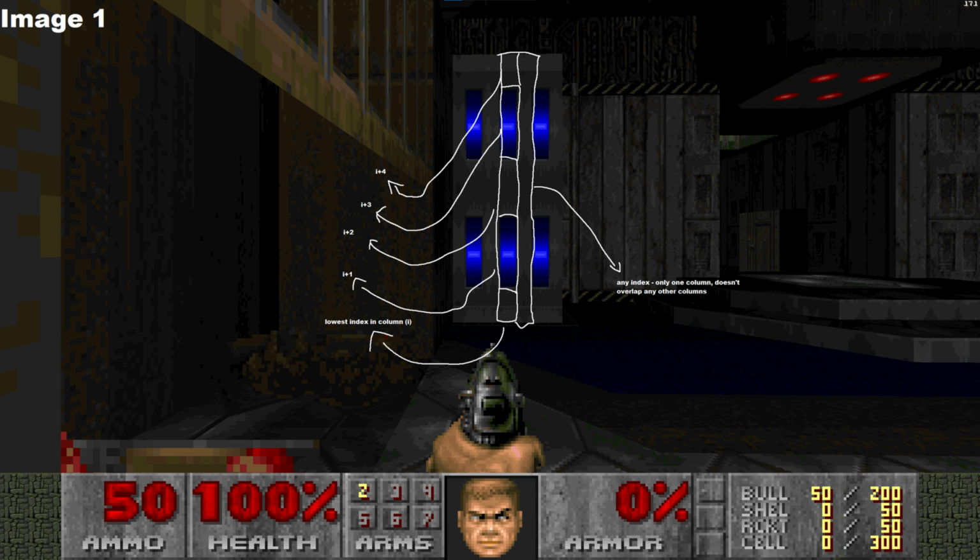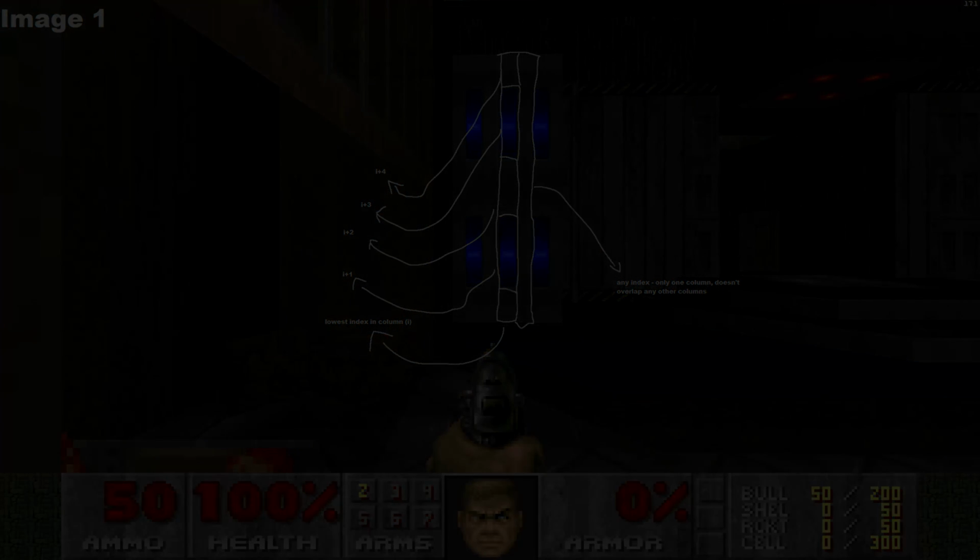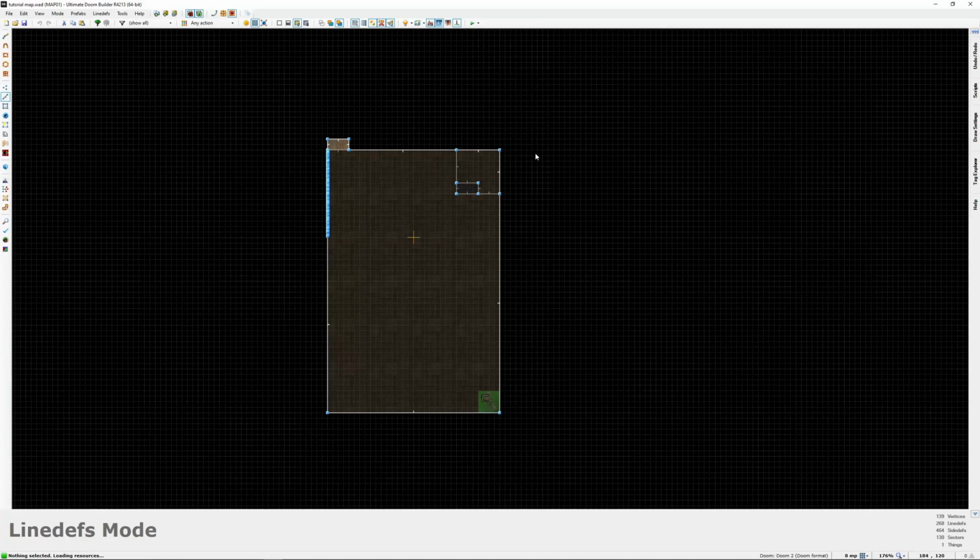If you don't understand the image, let me explain. The lowest section here is going to be the lowest line index, and it must go up in ascending order. If you draw in ascending order, there should be no issue with the line depth indexing. Now, to the actual execution of the trick, this works like this. So we're going to start with slope lighting.